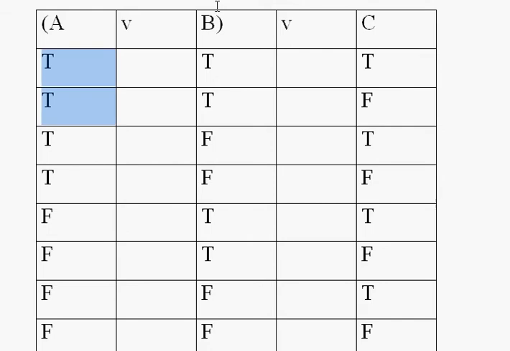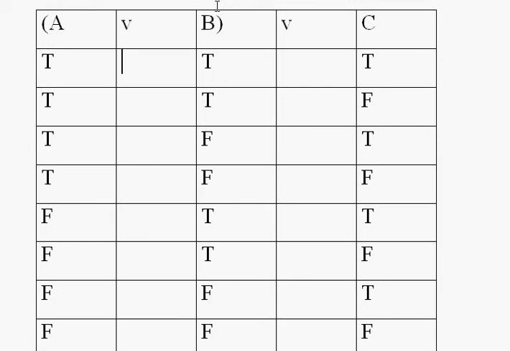And the idea is A, B, and C could all be true on one line, right? At the same time, A and B could be true while C is false. At the same time, A and C could be true while B is false. Or A could be true and B and C could both be false. At the same time, A could be false while B and C are both true. A can be false along with C while B is true. A and B can be false while C is true, or they can all be false. And that's why you need 8 lines, because that will then encompass every possible choice.